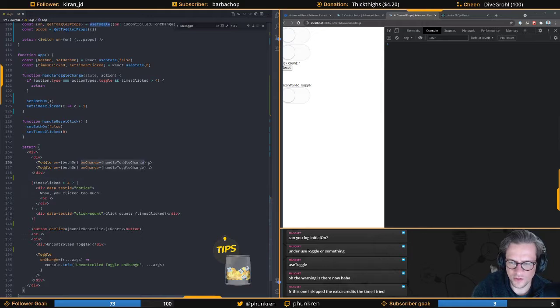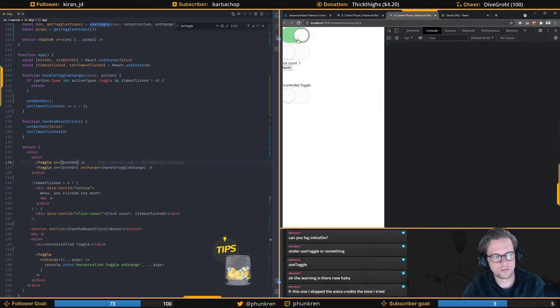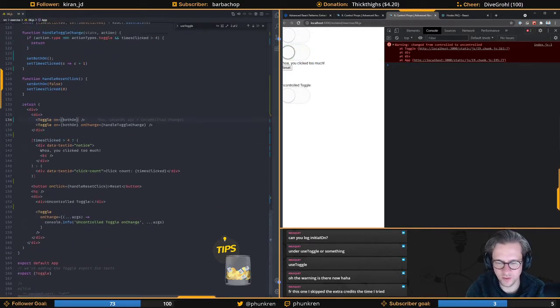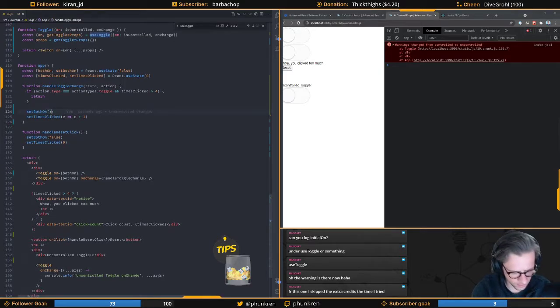Where are we? So if I just remove this. No, I thought it would work. It's because thankfully we just put those handy warnings in.